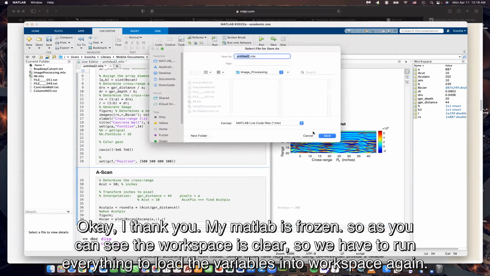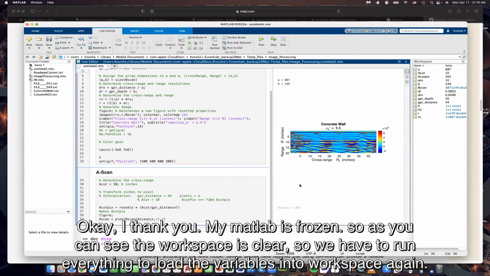Okay, I think my MATLAB is frozen. I have to close it and open it again.